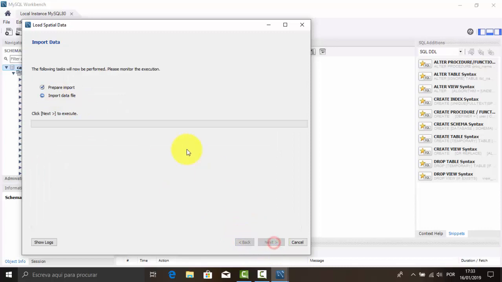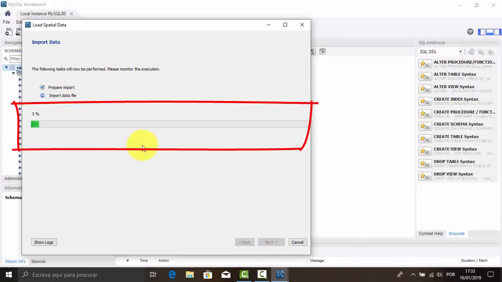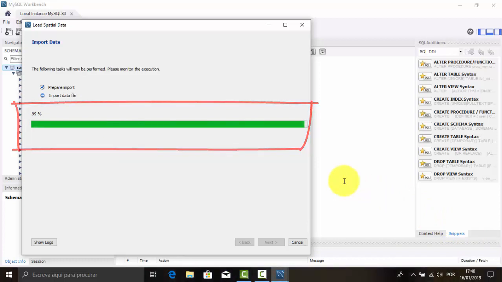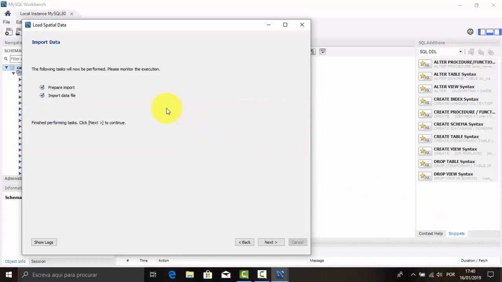Observe the progress of the importation process. Now, you no longer get the error message about the CRS script because it's already recognized by the MySQL. And as you can see, everything is alright in the evolution of the task on the import bar.